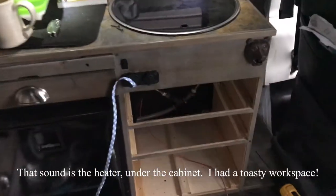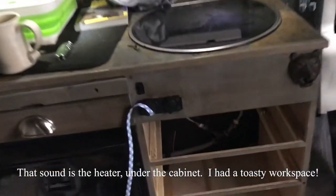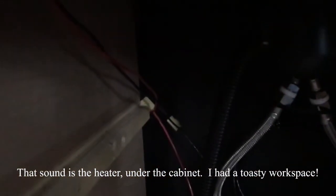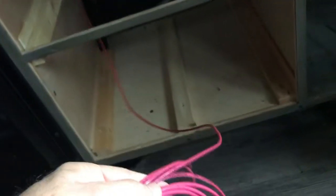You can't leave it in the run position all the time because the battery would be dead and you wouldn't be able to start the car. When I ran one of these circuits back here, I left extra wire because I knew I was going to be doing this eventually, so I've got this coil of wire.